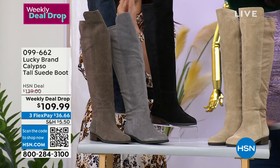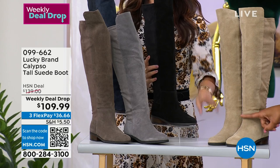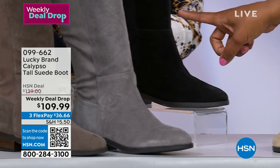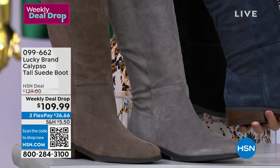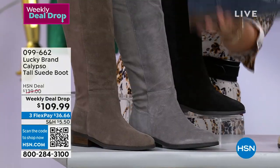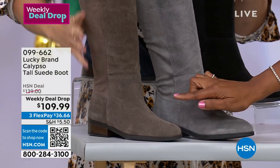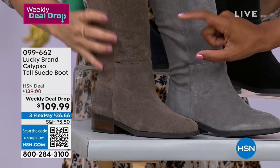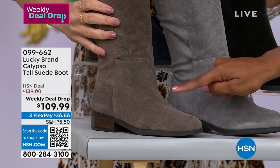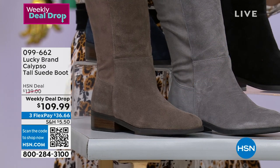We've got colors for you — this is called Dune, your lightest option, really pretty. We've got black, and right there in the back is what we're calling Bright Blue — it is actually a navy suede boot. Next to that we've got Griffin, which is your gray color. And then we also have this one called Falcon — like a really dusty gray-brown. Last call on Falcon — we are very, very limited, I think we've got like 8½, 9, and 9½ left in that one. So let's talk details.